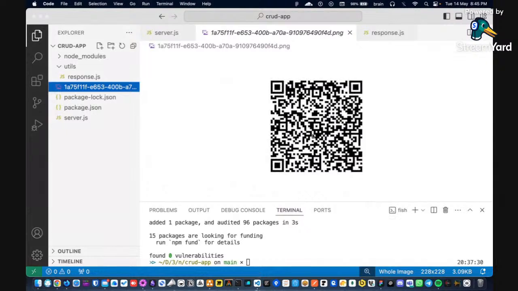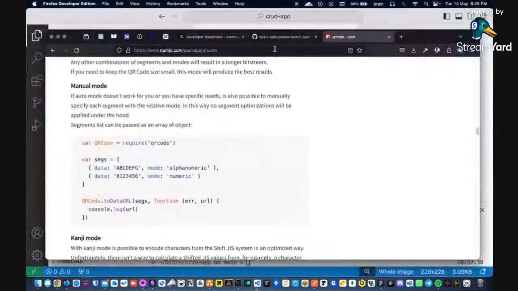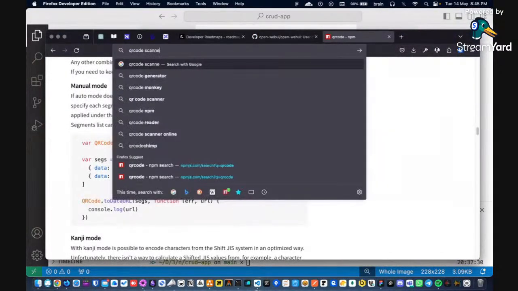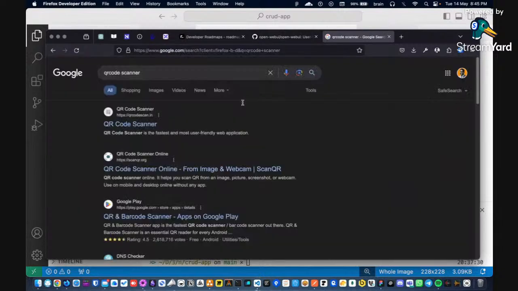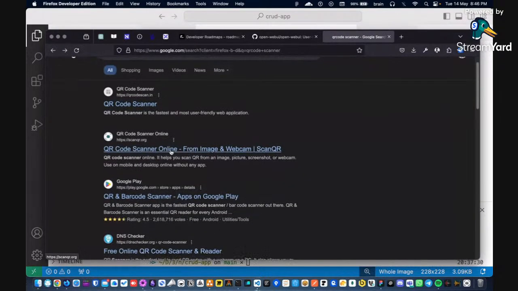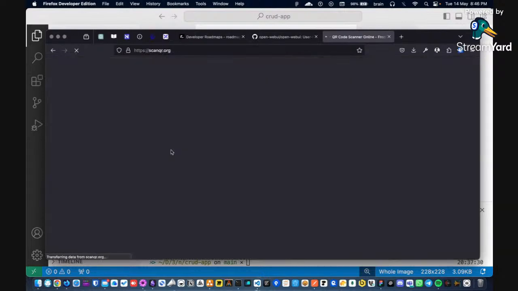Okay. And of course, if you scan this QR code, you get to see the content that includes that ID. I usually like to check, to verify. So I can say QR code scanner. All right, so we should be able to get a QR code scanner on the web. I think this is probably trying to load a camera. I don't want that. I just want to upload a file or something. There are websites.